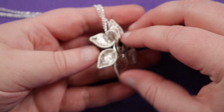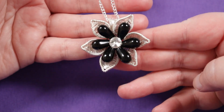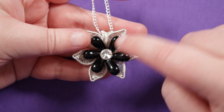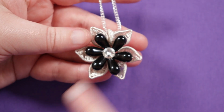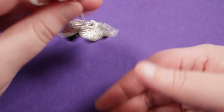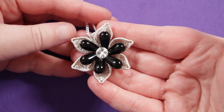And what I then did was turn it into a necklace by adding a pendant. So a pretty statement necklace, I would say, as well. And I really like the way that these drops contrast so nicely with the silver wire, and then that pop of crystal and bling in the middle. It just makes it very elegant looking, I think. So a pretty cute, and at the same time a bit of a statement necklace, I guess.